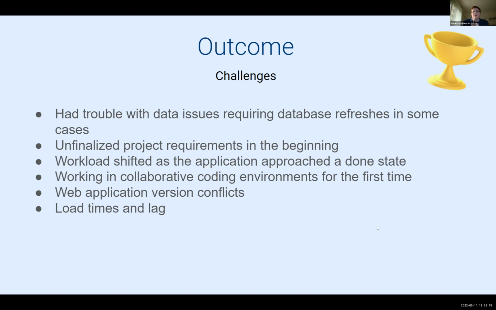This project was also the first time that we had worked together in a collaborative coding environment, meaning that there was a degree of necessary adjustment before work became smooth and efficient. Once the application was nearing completion, work on certain aspects of the project dried up and new work appeared. This forced us to be agile and flexible in our thinking. Next slide.